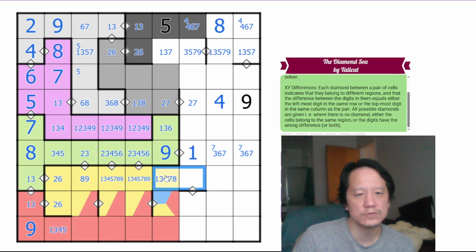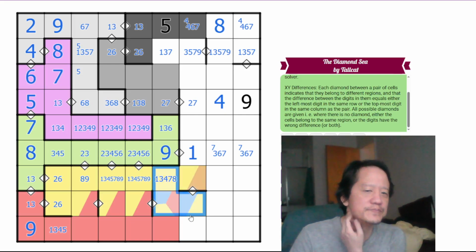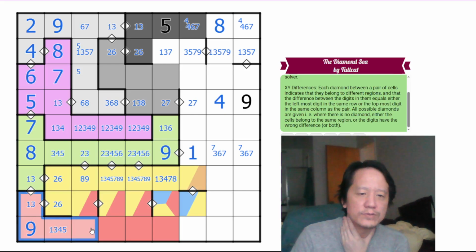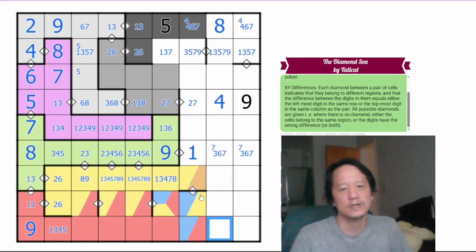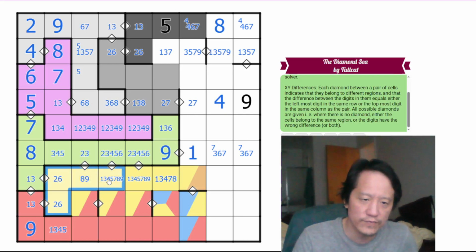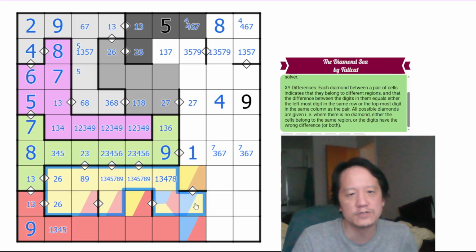This cannot be red. It could be yellow. I guess we'll make blue here as a possibility, and this could be orange. So it could go like that, right? 1, 2, 3, 4, 5, 6, 7. One of these is 8. Red could go here, or it could be blue. 1, 2, 3, 4, 5, 6, 7, 8, 9. So that's the max here.